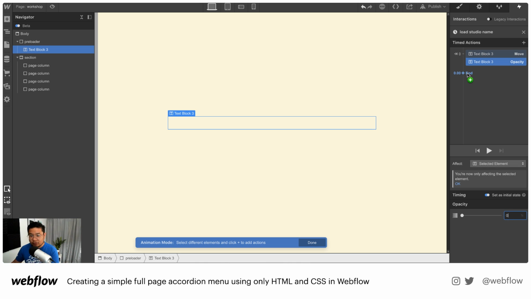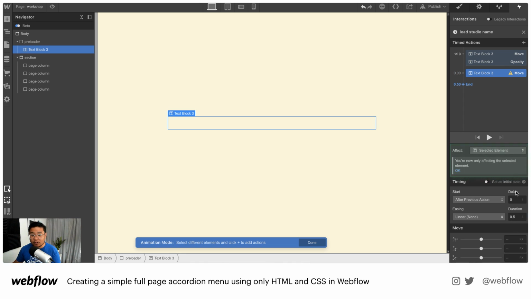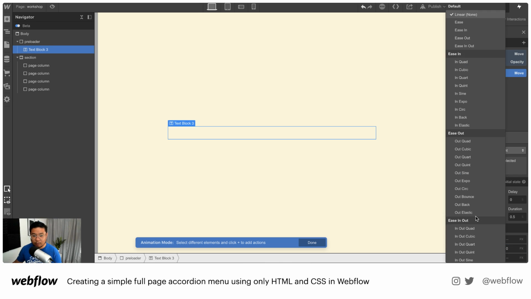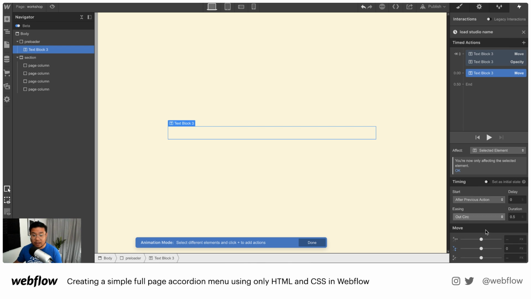And then once the page loads, I want to move it back to its original spot, which is 0 on the y-axis. And we're going to set that easing to out circ. Okay, and you can play around with these easings, whatever works for you.